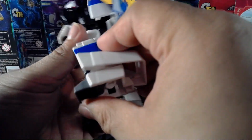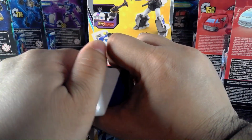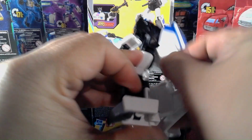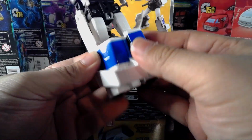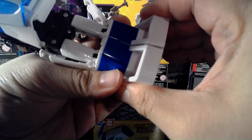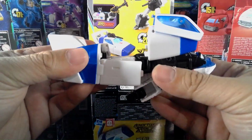Once that's done, you go to the feet and you start unlatching it. If the figure's brand new, you'll have to be careful and just do it like that. It'll snap open. And again, don't forget to pull this open. And then you can snap them back in. So let's repeat the other side. Again, open them up, snap them back in, and that's ready to be snapped together in the middle here. See? Like there. Snapped in. Okay, now take his feet, fold them inward. So we're almost done.